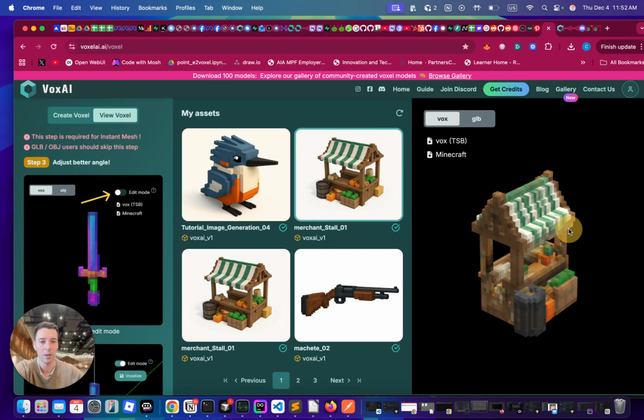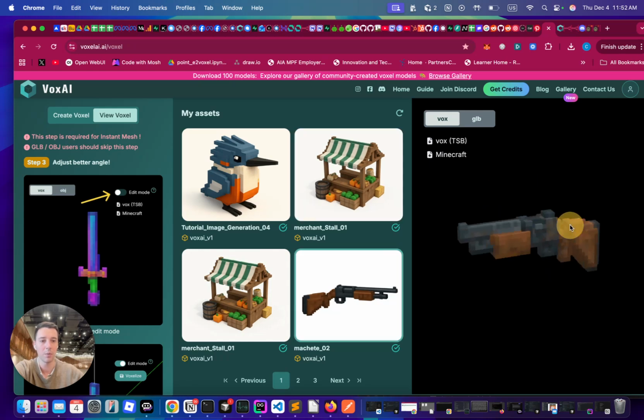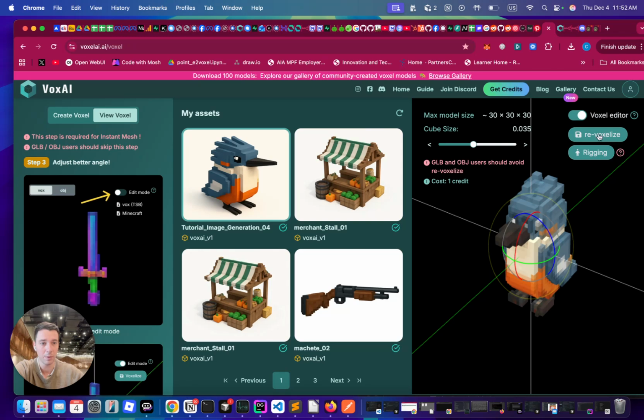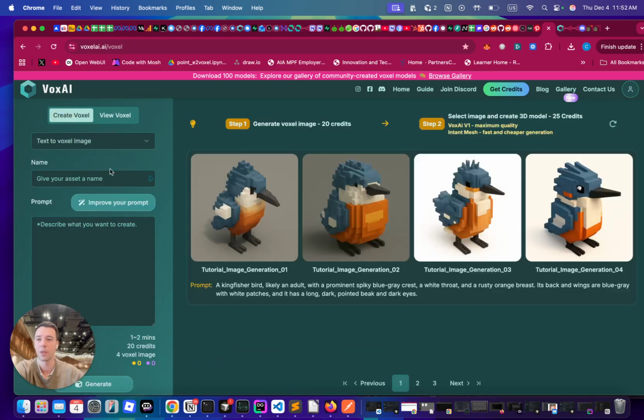Here are some demo models that we feature. View voxel is to view your model or revoxelize it as we just did. We also have a rigging feature that is in beta only for Minecraft characters, but rigging for all types of assets will come soon.